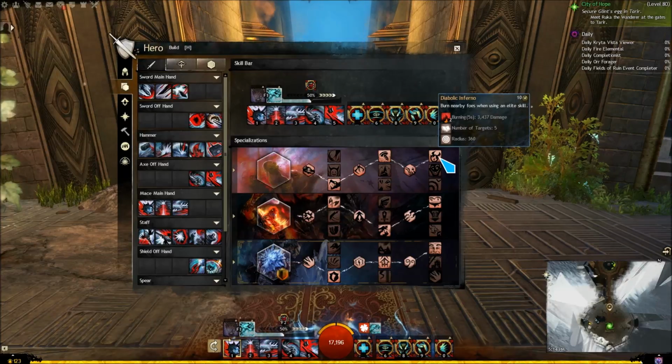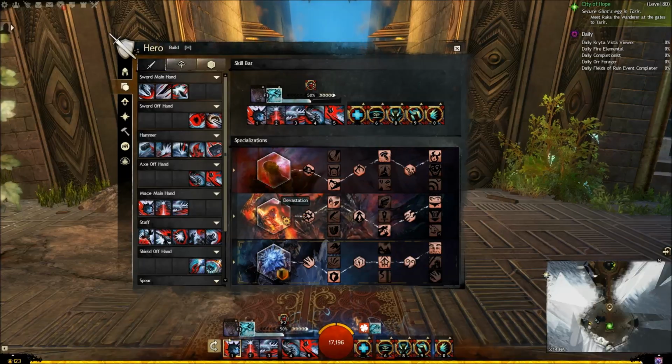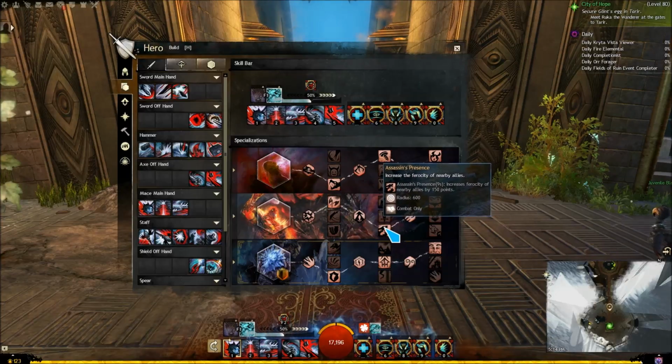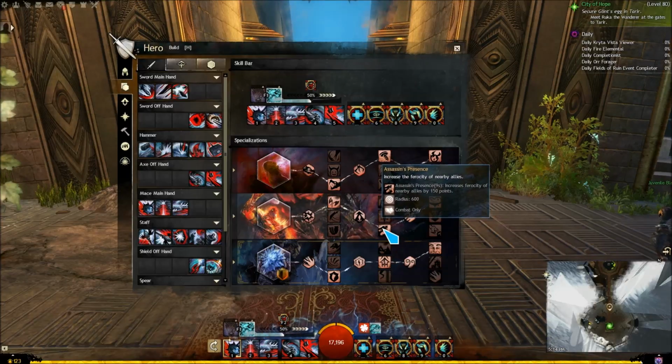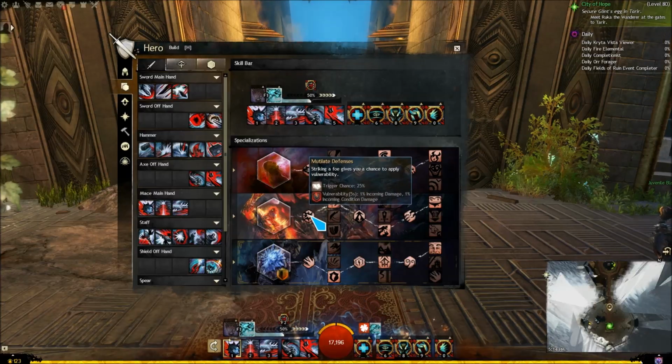You want to go with Diabolic Inferno. Pretty much every time you use Embrace the Darkness, you'll get a couple burning stacks, so that's pretty good. You want Devastation over Invocation since it does slightly more damage. It's also going to do more damage for your group since you're going to be bringing Assassin's Presence, and you're going to be doing Vuln on top of that. Invocation really has nothing going on for it.